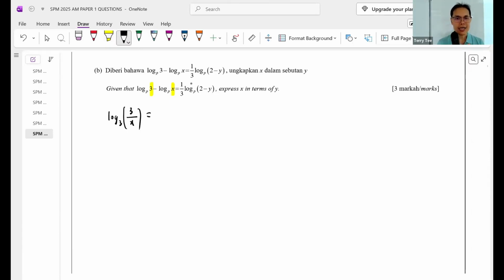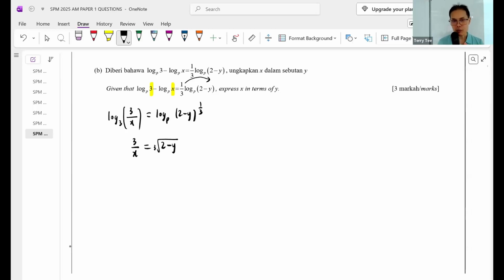So what about the power 1/3? I know some people go and multiply over, but I don't want to do that. Why? Because I'm not finding y, I'm finding x. If you multiply over, I will eventually have to cube root. So I will bring the power up. So when you bring this power up, it's actually power 1/3. Power 1/3, we can also write this as cube root. So guys, I will write 3/x equals to the cube root of 2 minus y.